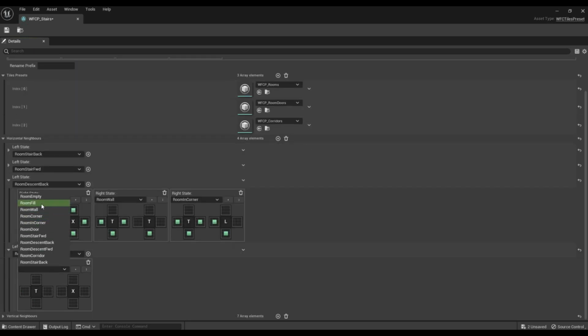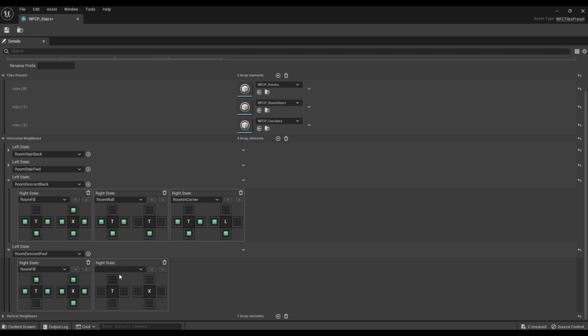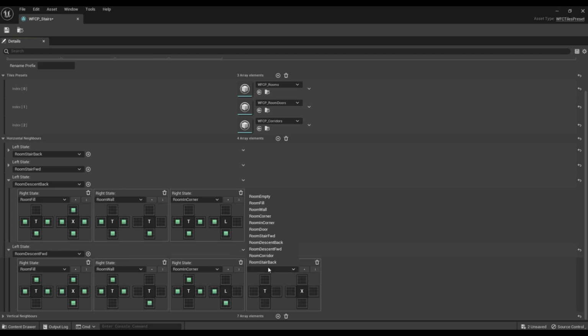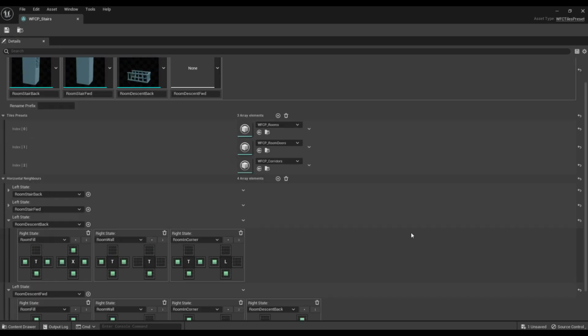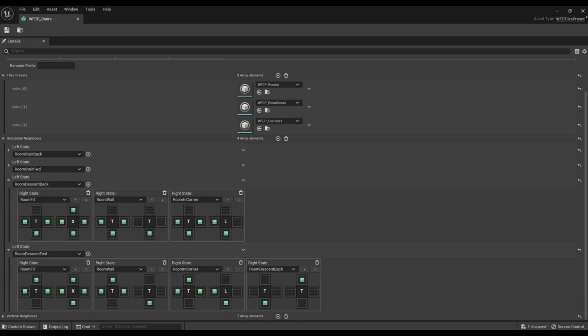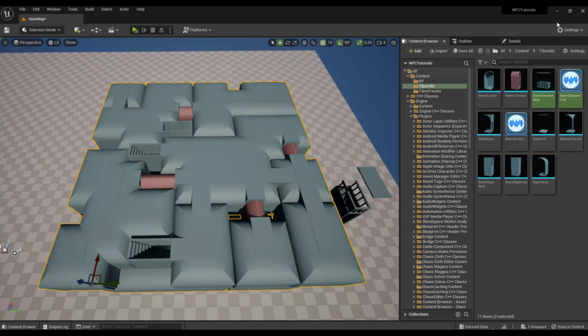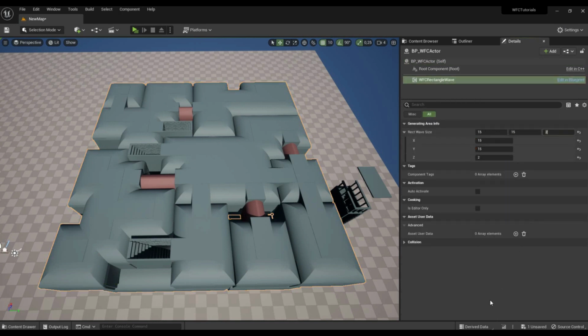Now indicate the neighbors for the front of the descent. We'll check on the same floor for now.